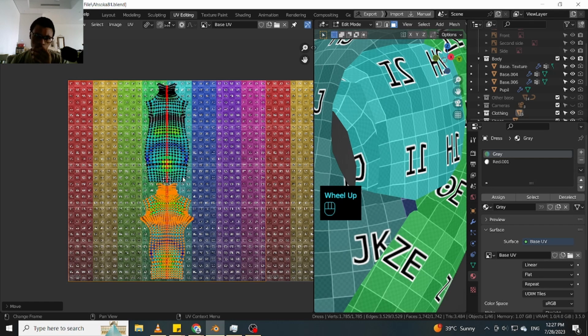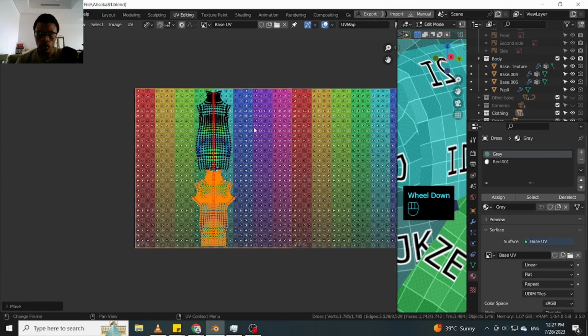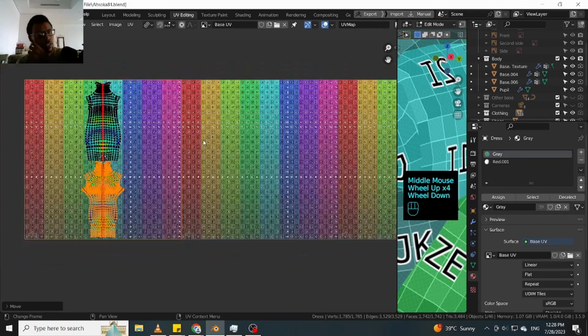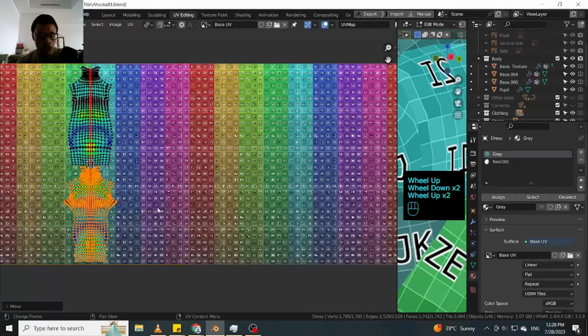I like unwrapping this like this, but in this case, it's not a good thing to do it like this, especially since it's leaving all of this open.